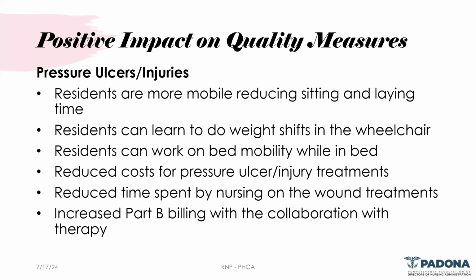So again, they might want to be adjusted in bed, but if they can't do their own bed mobility, they're stuck. And again, the opportunity for pressure ulcers and pressure injuries. But when we're looking at that, they're stuck, so they're not able to move. So we can work with restorative nursing on bed mobility. So they can move a little bit, and if my skin is starting to feel red and hot on the left hip, I can move that hip a little bit and get some of that pressure off there so I don't get a pressure ulcer or a pressure injury.